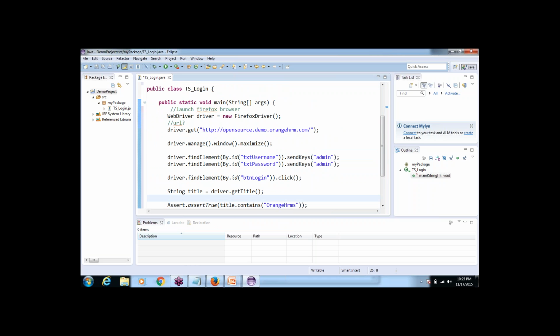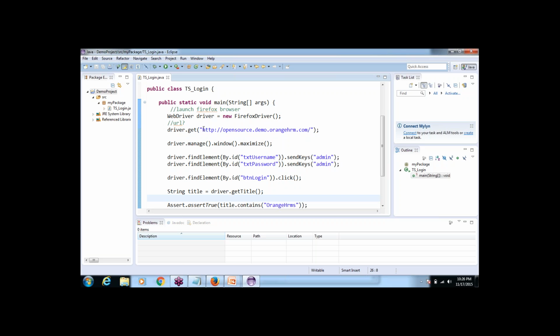I launched the browser with this Orange HRM site, maximized it, entered the login, clicked on the button, and I'm checking whether the login was successful or not. I just want to put it into a report. When I run this, I won't get any report, but I want it in a fantastic manner: an HTML report with the different logs and everything, images, whether it has some problem or it is successfully done. So I want to check all this stuff.